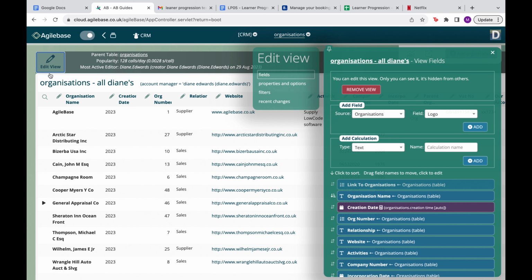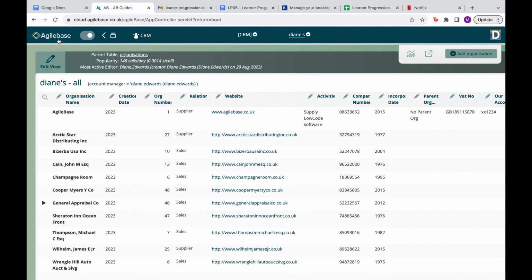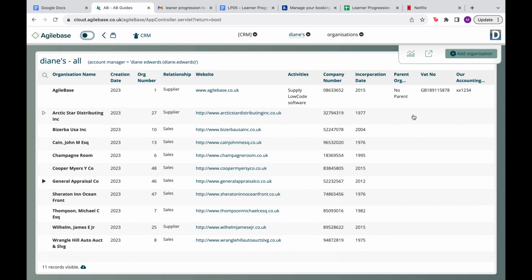We can go back in and edit again, and this time we will call it Dianes space dash space all. And this again will change the menu drop-down that it appears in.